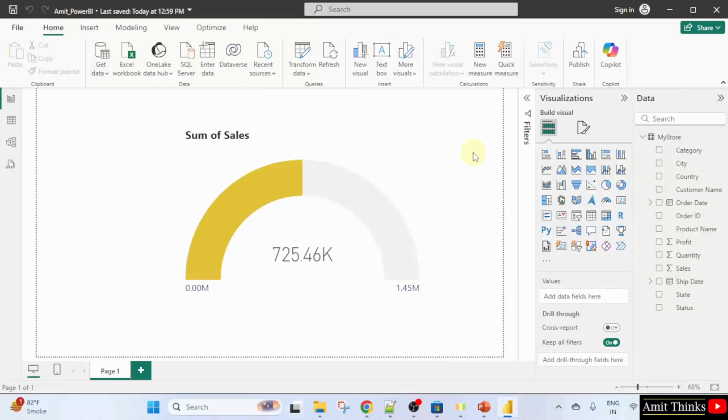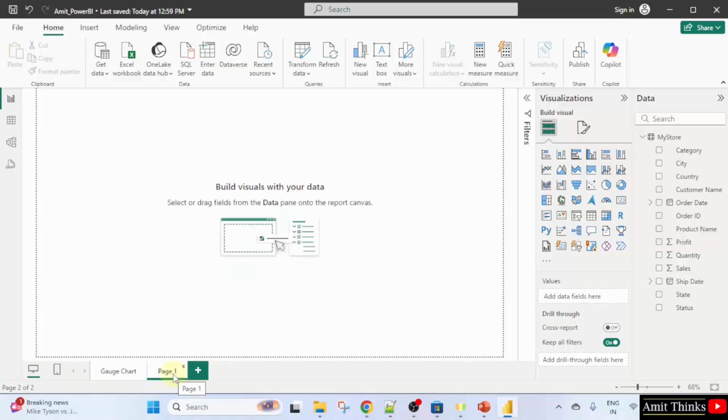So we created this gauge chart. So here, page 1, I'll just right click and click rename to write Gauge. Okay, so this is our gauge chart under a single project, which is fine, which is great to evaluate other projects quickly also. So I'll just click plus here, and now right click and rename.